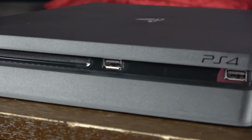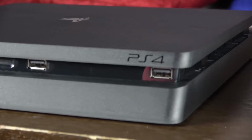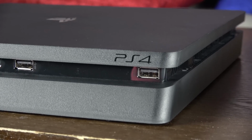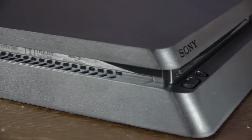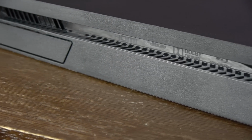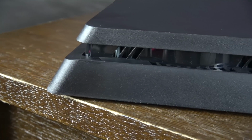You've got two USB 3.1 slots. You also have a Blu-ray drive. That's right, a single Blu-ray drive is actually built into this. It doesn't have a 4K Blu-ray drive. Design-wise, it's still very similar to the original PS4, except of course it's got more rounded edges. It of course supports Dolby TrueHD audio, DTS audio as well, and you have vents all around.